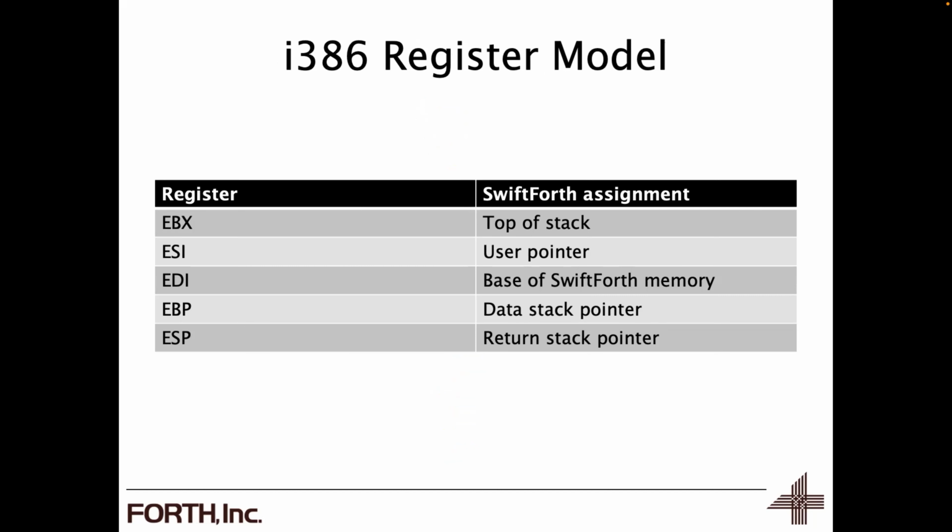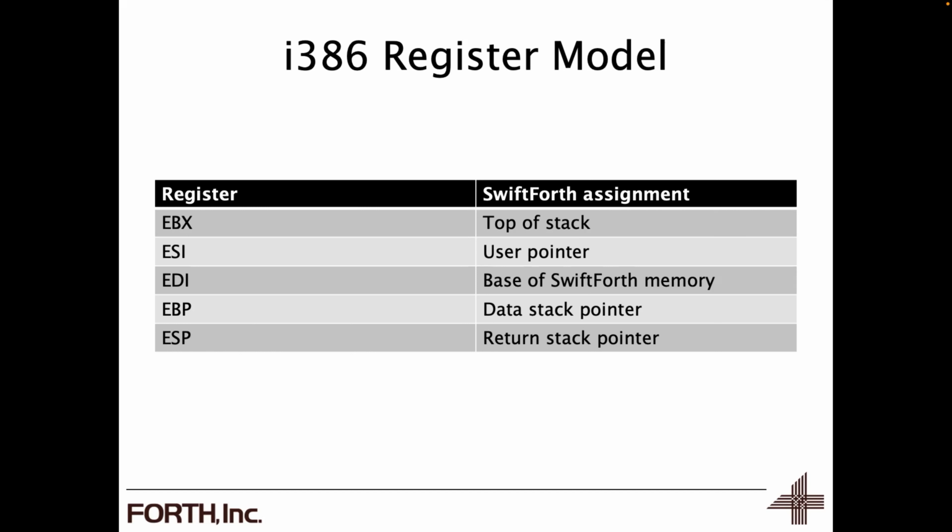In the i386 register model, the way we implemented the Forth machine was to always cache the top of stack in register EBX. ESI is the user pointer, the base of your user area. In a traditional multitasking system, those are all linked together. This is Windows or Linux or macOS, and we use threads or pthreads. So that's the pointer to the area in extended memory that's allocated to your thread. And there you get all your user variables that you've come to know and love, things like BASE and HERE and so on.